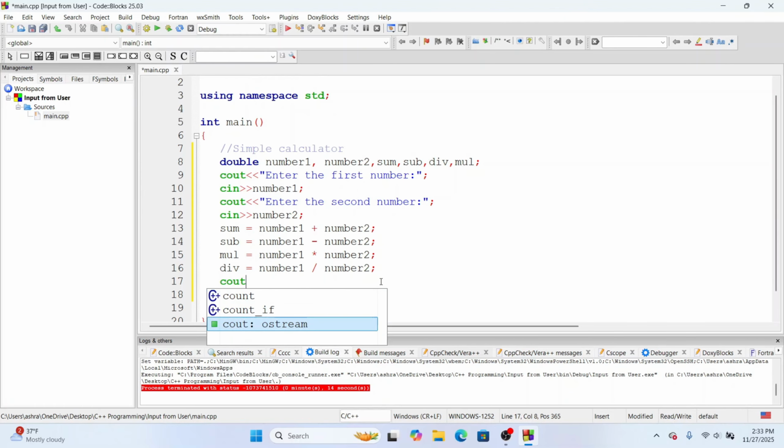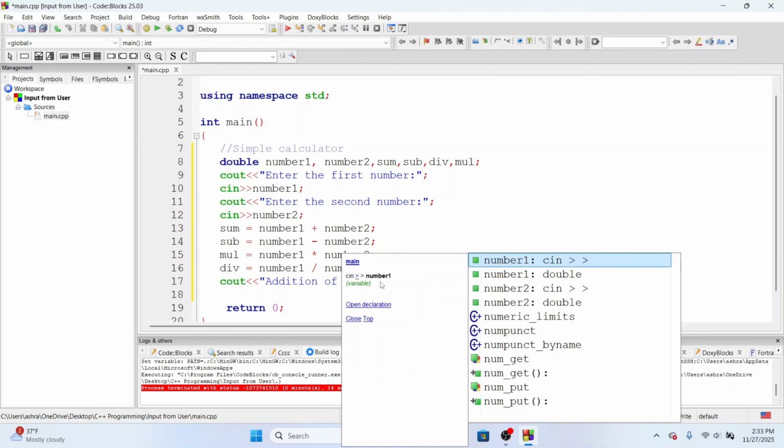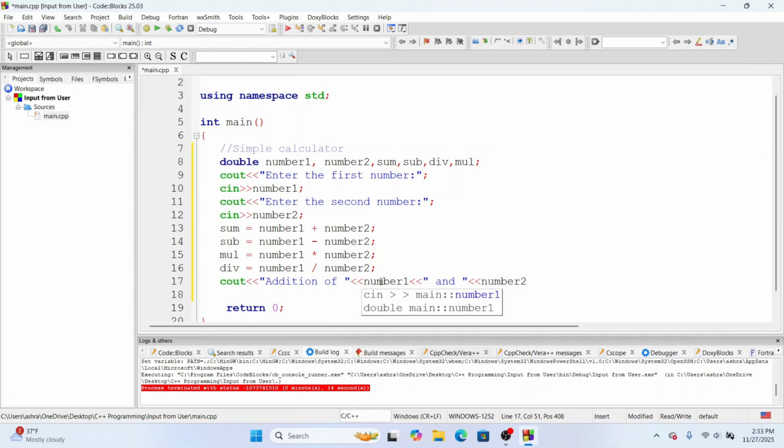And now we have cout. So we can say addition of number one and number two is, we print the sum.